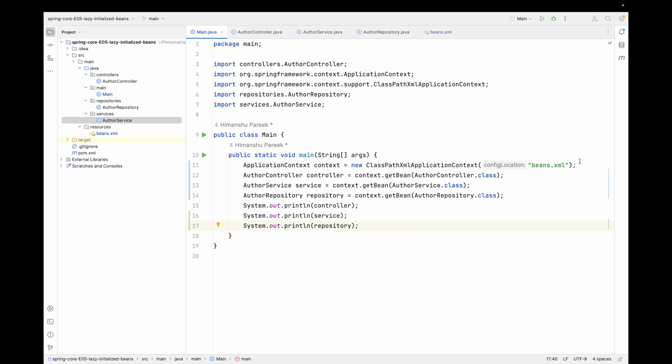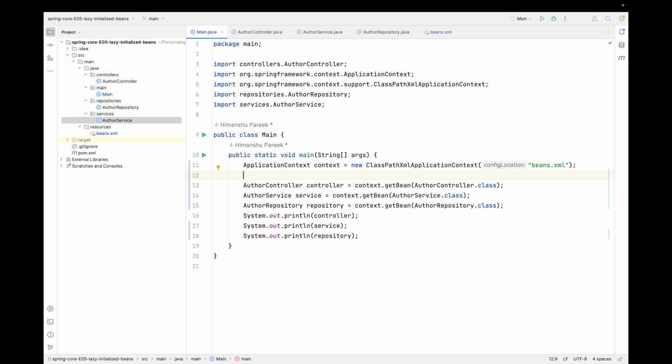And let's print out something after initialization of the application context: that the application context has been initialized. We'll print this text, and let's run the application and see what we get.